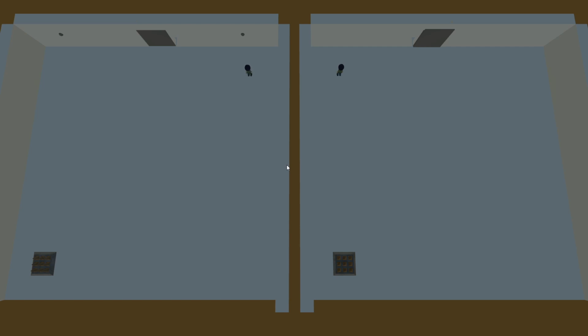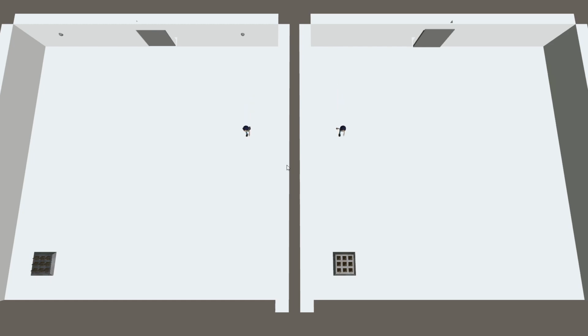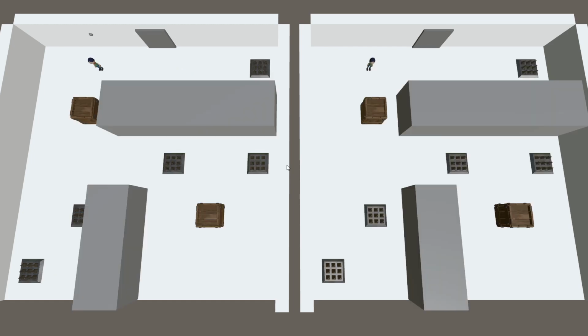So now we turn the light back on with the interaction button. We can see that the doppelganger is still desynced from the player and is still trying to copy our movement, right? So now we can very easily walk the doppelganger into the spikes while keeping our player alive. And now once we've completed the level, there's a door at the front and we can just walk through it, and we advance to the next level.